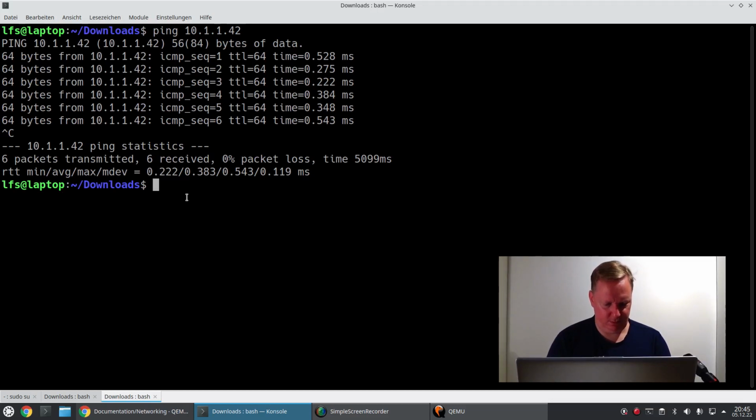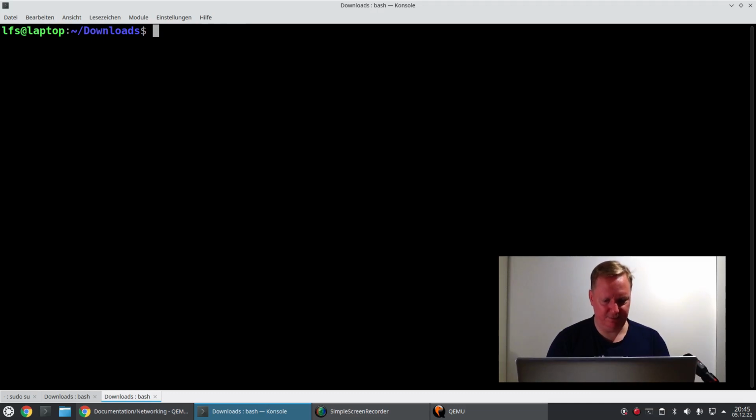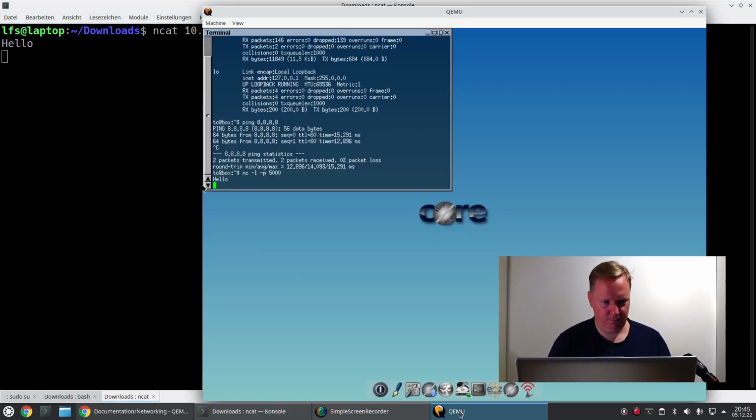And in here I can now connect to that machine, 10.1.1.42, port 5000. You see, I sent hello and it has arrived inside the VM here.